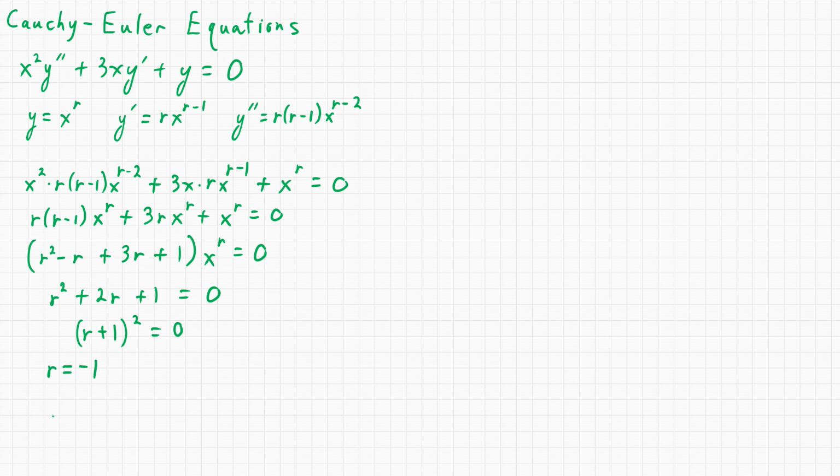That's only one homogeneous solution, so we know that y1 equals x to the negative 1 power, which, another way to write that is 1 over x. Then y2 is equal to, what you do in this situation is you multiply what you have, your x to the r, so x to the negative 1, times the natural log of x. If you want to write that a little differently, it's natural log of x over x. And then these are the two homogeneous solutions for this repeated root case for a Cauchy-Euler equation that is second order.